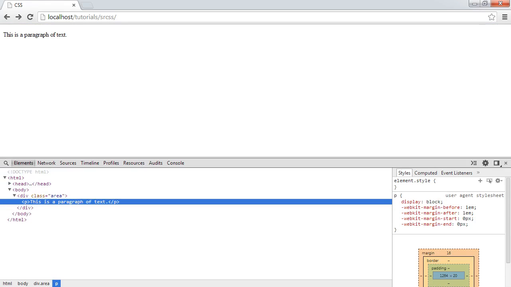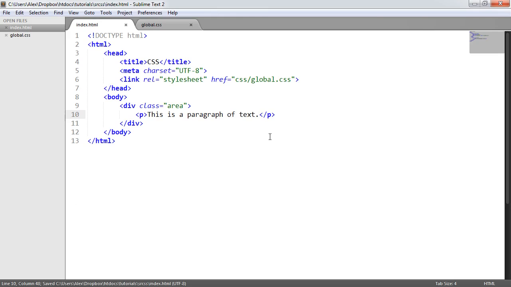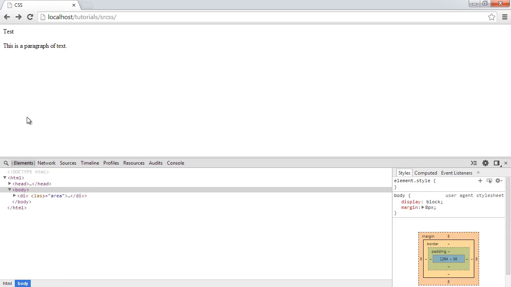Now, we may want to change certain elements depending on how we want them to display on the page. Typically a paragraph, you'd want this to run all the way across the length of the page and the lines would break down. What you could do, of course, is set this as display inline. Now what this would do is, I mean, you wouldn't typically do this, but we'll look at an example anyway. I could type test here, for example, outside the paragraph element. You can see that that sort of falls down.